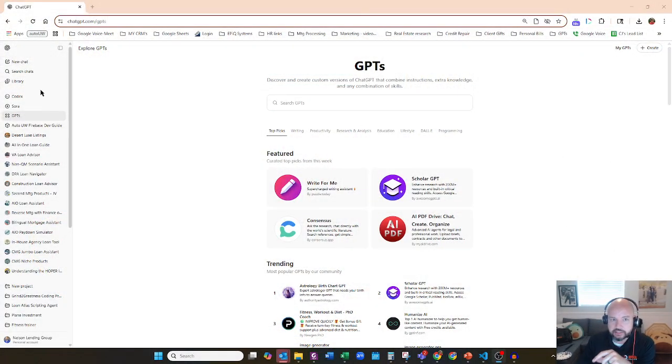This is ChatGPT, obviously, and you're going to need the paid version of ChatGPT to be able to use this. So if you're not wanting to pay for the GPTs or not sure about that yet, then you won't be able to do this. But throw in the $20 a month, and this opens up a whole new world for you. And if you're not going to do that, you don't even need to watch this video, to be honest. But okay, so here's your GPTs.